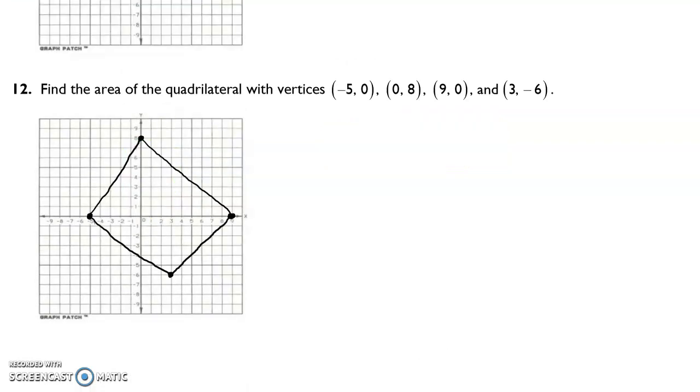So for this last one, there's a number of ways that we can do this. First, make sure you plot all your points, and you can take a look at this. But in my opinion, the easiest way to do this is not as a quadrilateral, but as two triangles. So I know I have two ordered pairs on the x-axis. That means the x-axis is going to divide this quadrilateral with a diagonal into two triangles, one triangle being this one on top, and the second triangle being this one on the bottom. So go ahead and take a minute, try to find the area of the quadrilateral any way you choose.